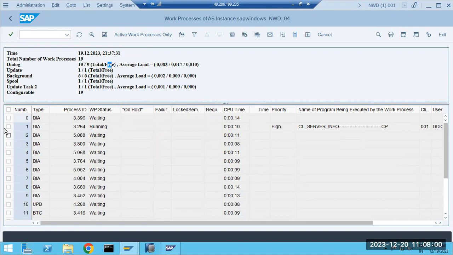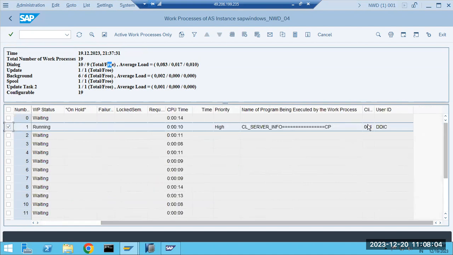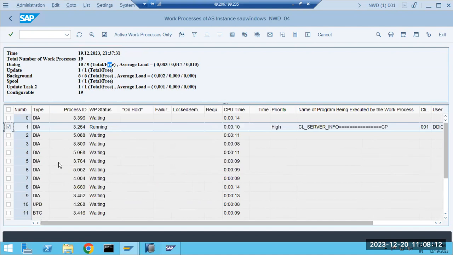Who occupied it? I am the user. Currently I have logged into the SAP system with the 001 client, DDIC user. So my entry is listed here, which means whenever I log into the SAP system, one user is allocated, and one dialog work process is allocated.